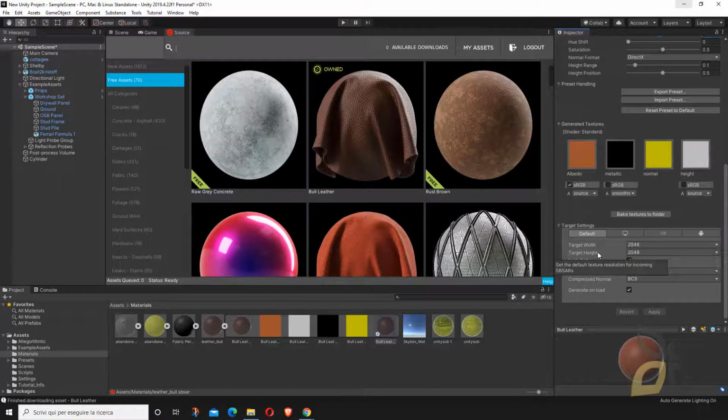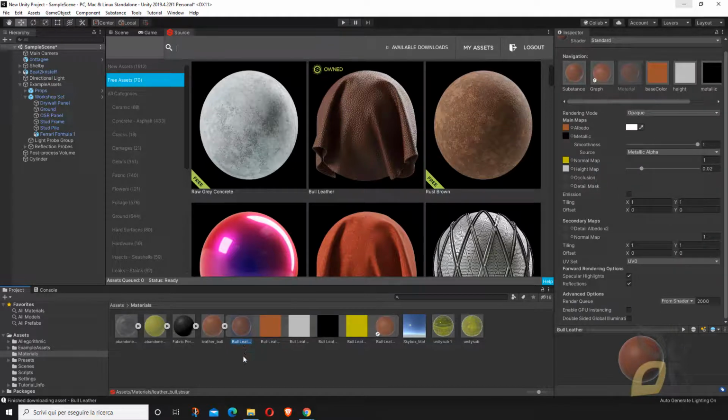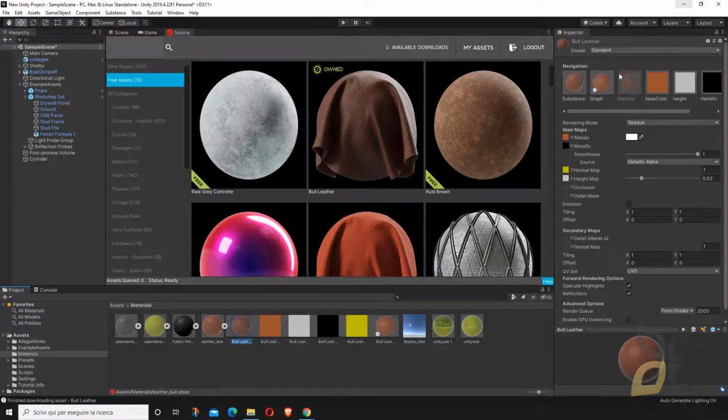Now also here you can change the resolution. You can increase or decrease the resolution of the textures. And one thing also you have here in the, let's call it the Unity inspector or Unity node, you also have the tiling. Now this is important when you have to scale down or scale up your material. You have to increase or decrease this value here. And also you have other stuff that you can use.